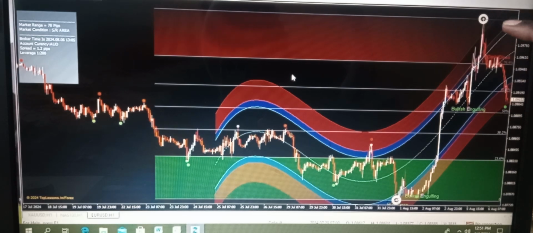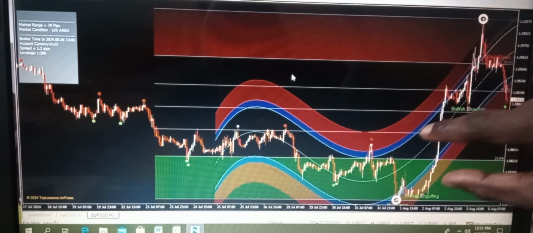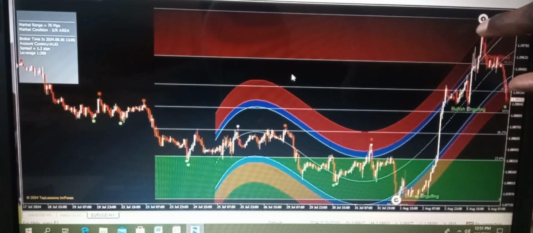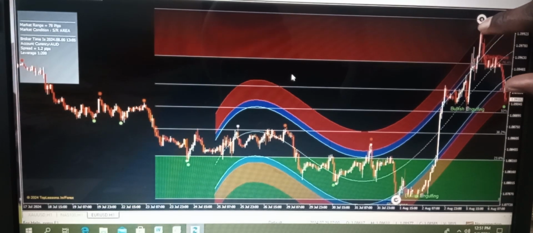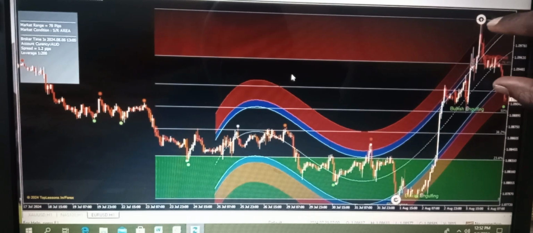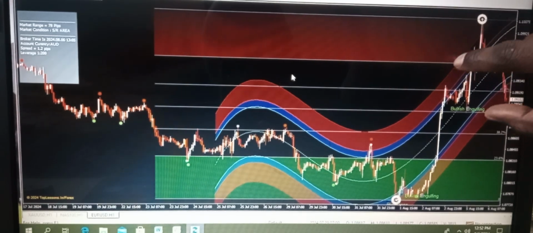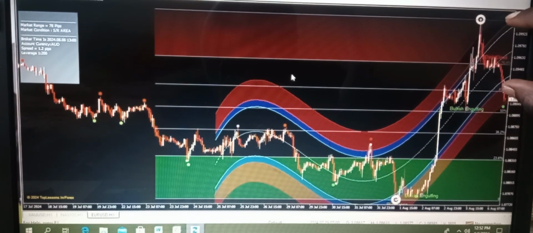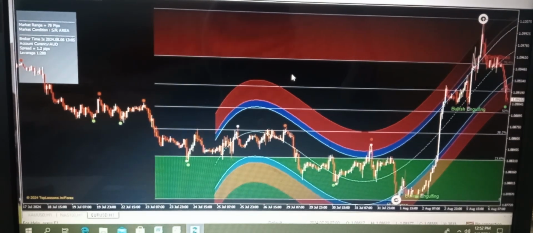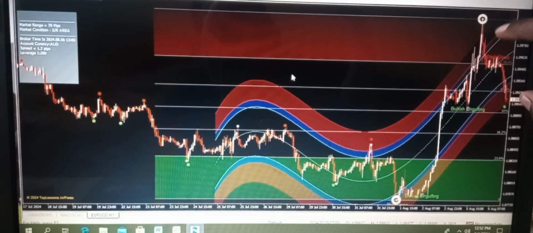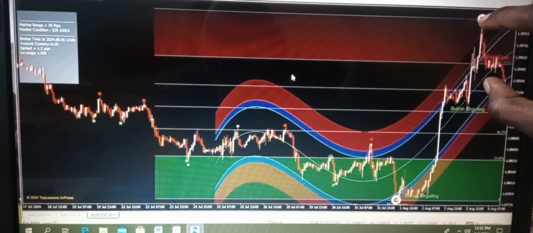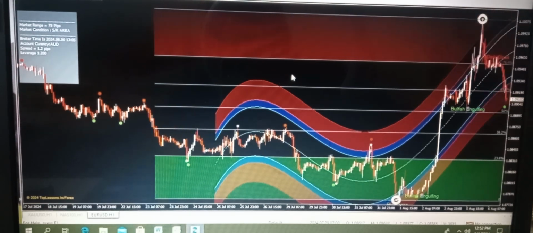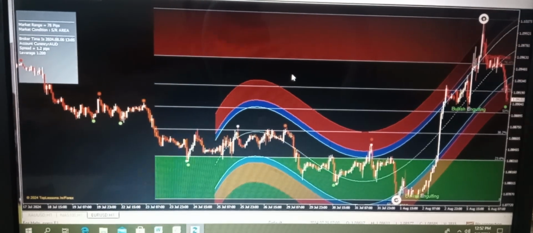Okay, even here at this point, for you to trade this wave, it simply means we have to wait for what? As you can see, the market is going up, right? So at this channel, we have to wait for it to change direction, just to give us a clear momentum that the market is changing direction. Now, the market is no longer going on an uptrend, but sooner or later, a downtrend is coming. So we have to wait for the market to do what? To reach this level and just give us a clear shape, or a nice shape, to the downside. Then from there, we can trade using the wave.